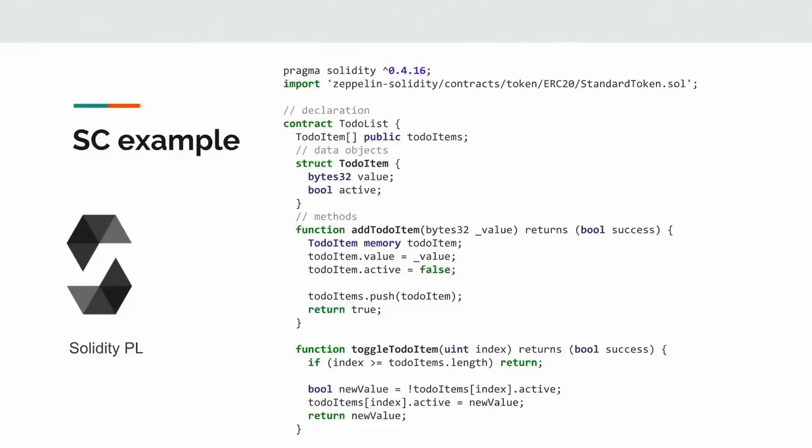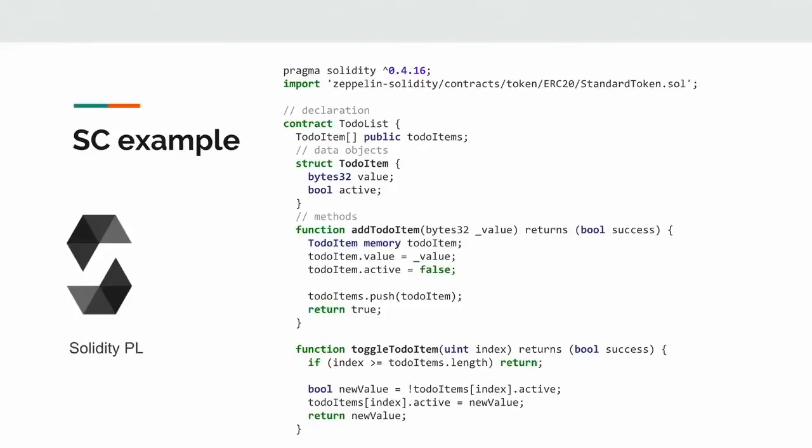You have the main structure, which is the name of the contract. You have substructures, which define the types of data the contract works with. And you have methods and events, which can toggle the state of a contract, or get information from the outside world or push it to the outside world.